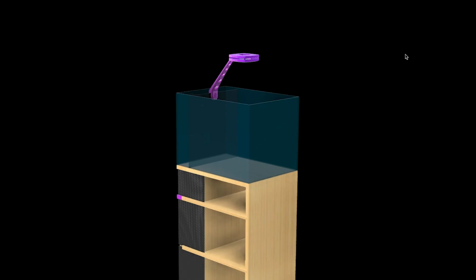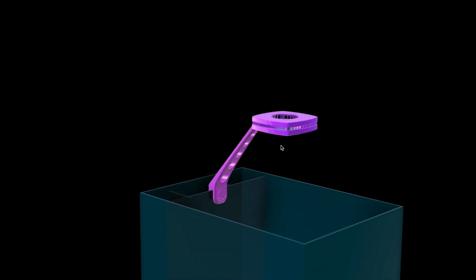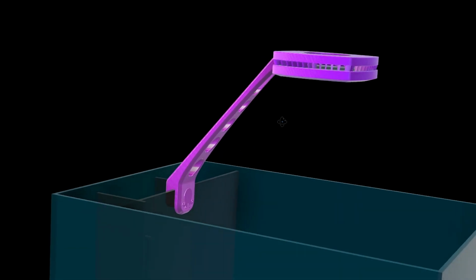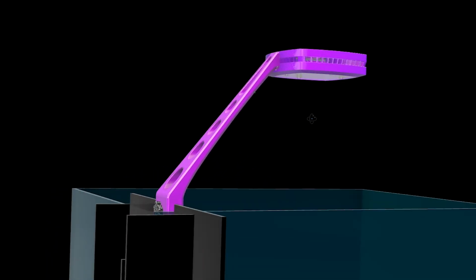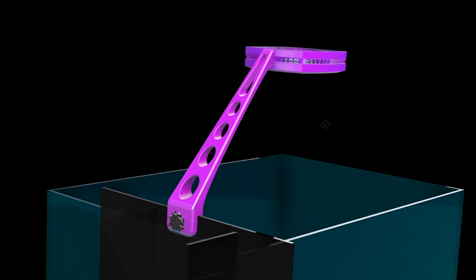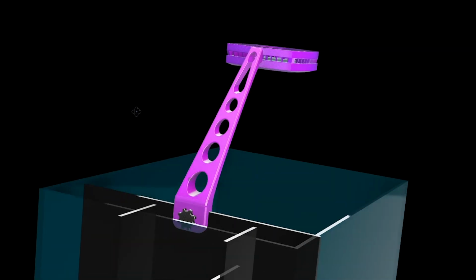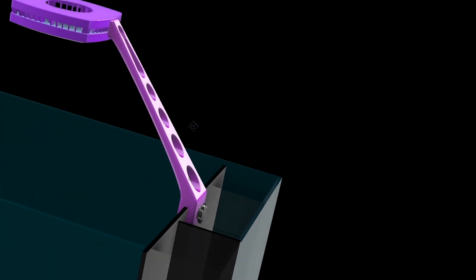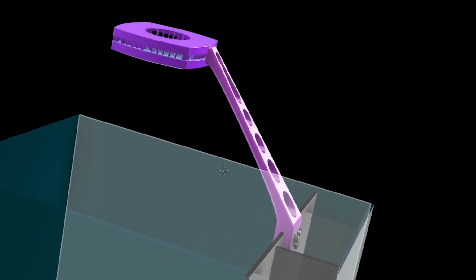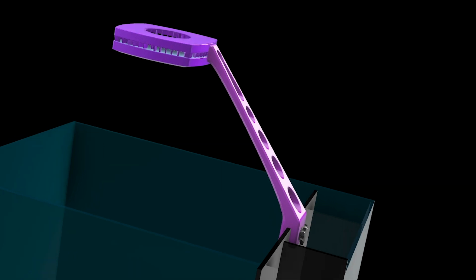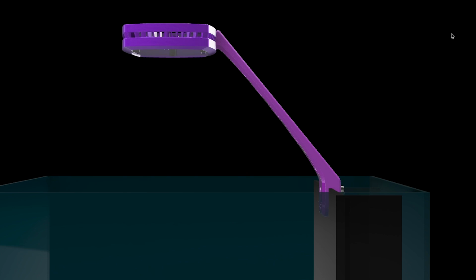So my plan is to create a mount that is low profile, that fits actually onto the overflow glass, so not the back of the tank, but the inside of the tank. Now, the reasoning for this is I want to have easy access to the back chambers. So with all of the other light mounts that mount on the back, they actually block your access to that middle chamber if you're fitting something large into it. So enough of me blabbering, let's go ahead and get started with the design.